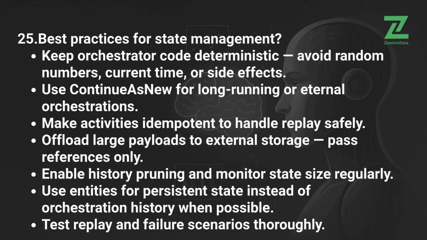Best practices for state management. Keep orchestrator code deterministic. Avoid random numbers, current time, or side effects. Use continue-as-new for long-running or eternal orchestrations. Make activities idempotent to handle replay safely. Offload large payloads to external storage. Pass references only. Enable history pruning and monitor state size regularly. Use entities for persistent state instead of orchestration history when possible. Test replay and failure scenarios thoroughly.